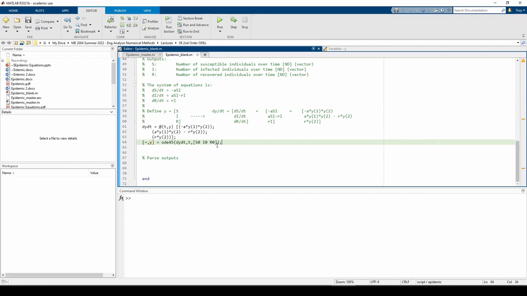For example, we said dS/dt is the first element of the dy/dt vector, so we have to give S0 first. If we said dR/dt was the second element of dy/dt instead of dI/dt, we would have to provide R0 and then I0. I'm ignoring the time output from ODE45 because we supply our own time vector. I'm going to add a breakpoint and run the code just to show you what happens.